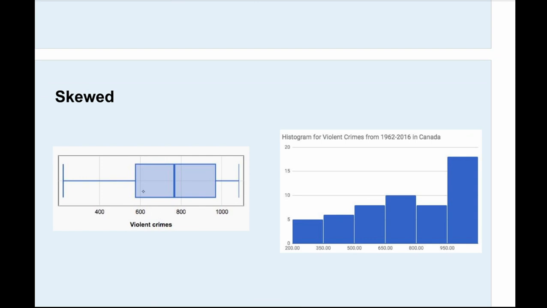For the skewed, we can see that our box isn't quite in the middle. We can see that one of our whiskers, the minimum, is longer than our maximum. We can see that this middle line is slightly more towards our minimum end. But again, it would at least tell us that we do have skewed data or a skewed distribution. And from there, we can determine whether it's positively or negatively skewed. Again, sometimes the actual histogram might be easier to represent that, but at least now we know what we're looking for or what we're trying to do.